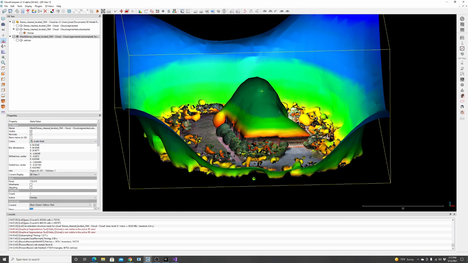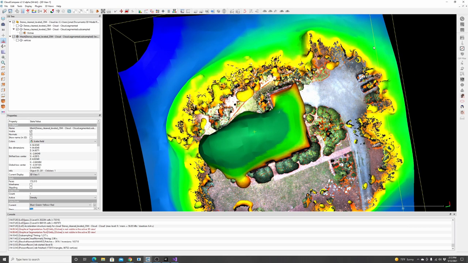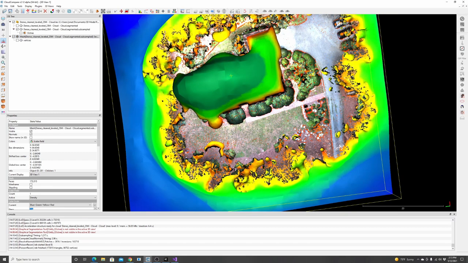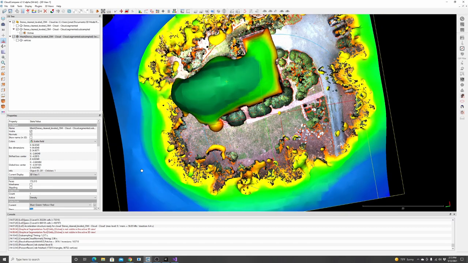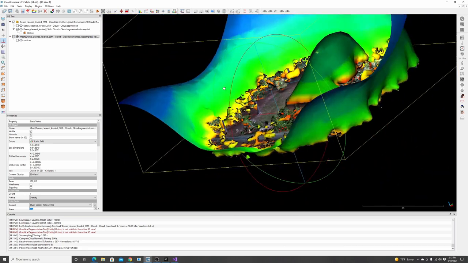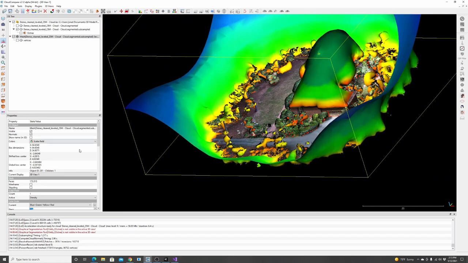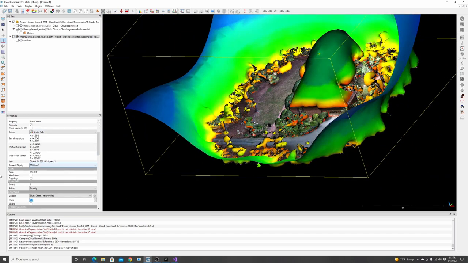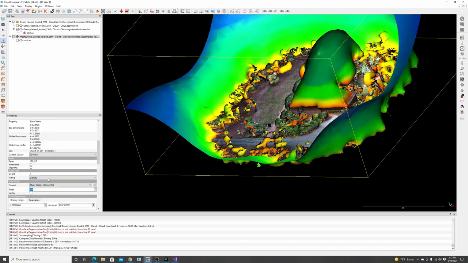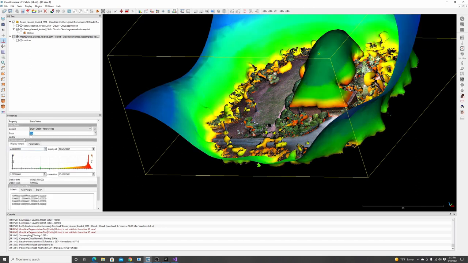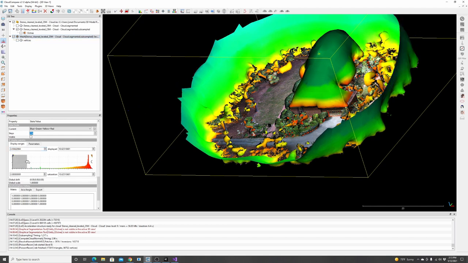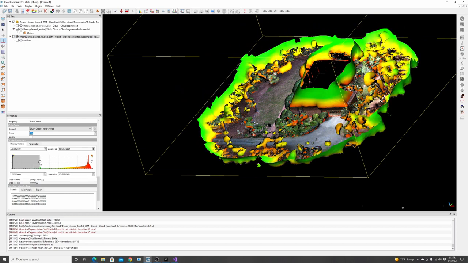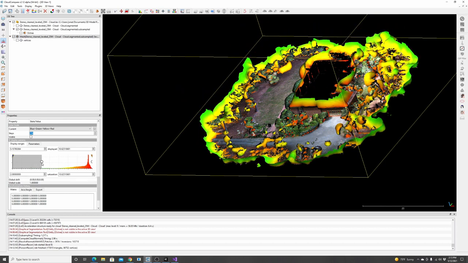I'm actually going to go and remove some of this stuff way up here. And I'm actually going to leave some of this stuff out here so the character can't fall outside of this mesh when they're walking around. If I was to actually remove this too much, you could fall out of the scene. So if we go down in the properties of this mesh that we just created, you can grab this little dot, and as you slide it to the right, you'll see that your mesh starts to disappear.